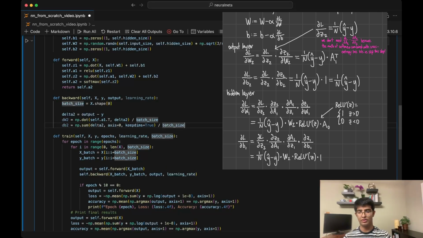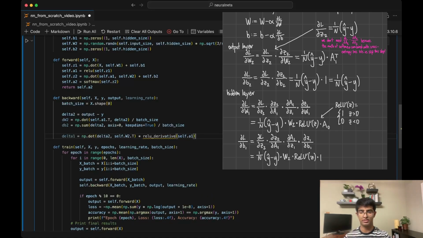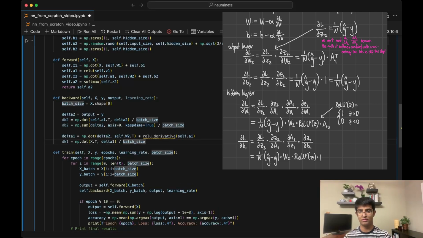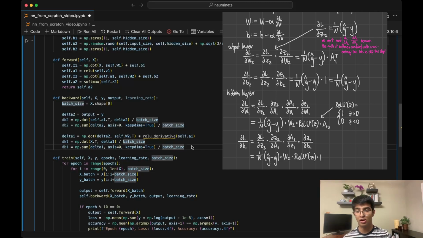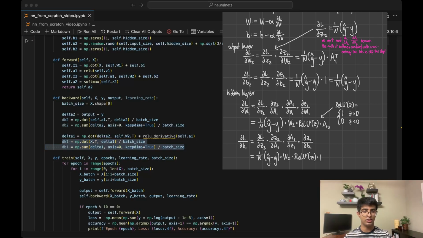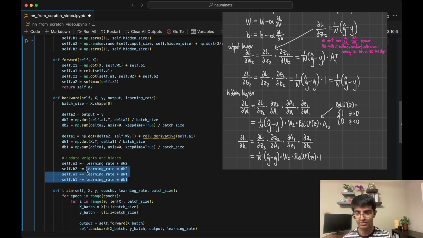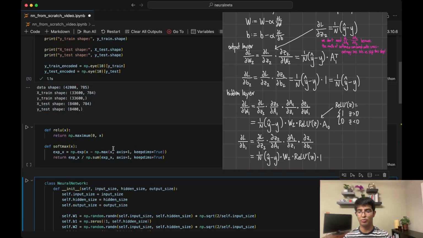Now the derivative of the bias is going to be here. It's the same equation, so I'm just going to copy and paste what it looks like. And we need to implement the derivative of ReLU. So we'll do that after we put in all the derivatives. And the reason why we need all of these values here, dW1, db1, the same for 2, is because we want to update the weights and biases with this method here. So let's implement the ReLU derivative.